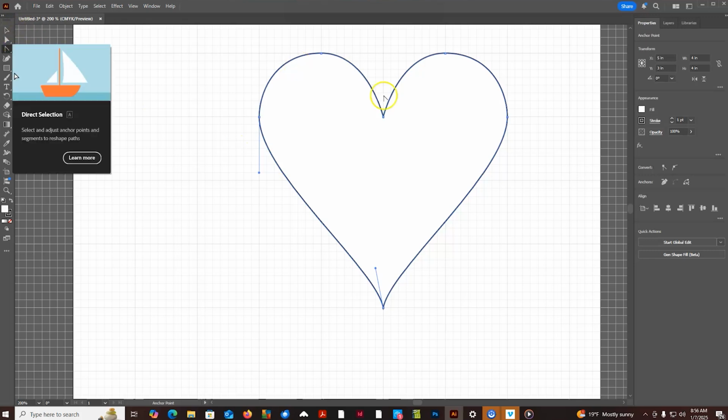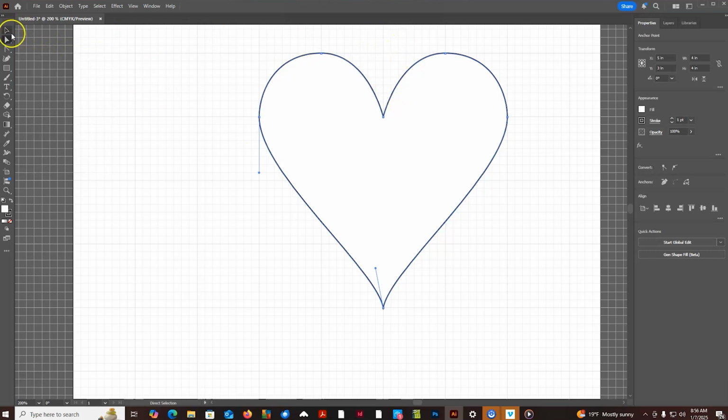All right. So what I'm going to do is I want to go ahead, and this looks good, but I want to move this point up a little bit. So I'm going to take this point here and I'm going to just shift it up about 3 small boxes up. Or let's try 4. There we go. And there you have it. You have a perfect heart. But we're not done yet.